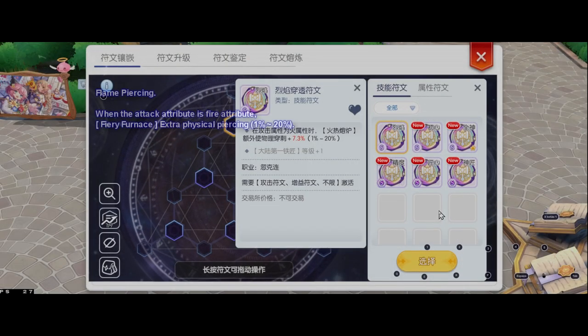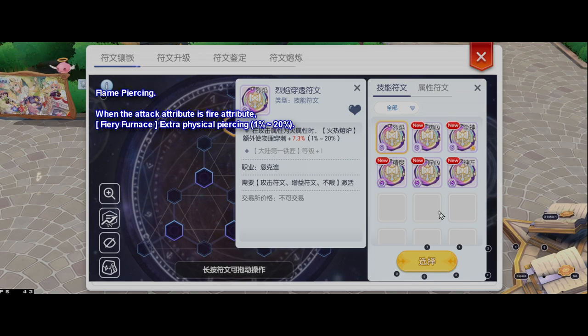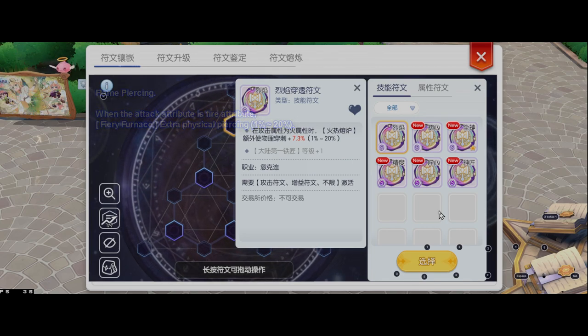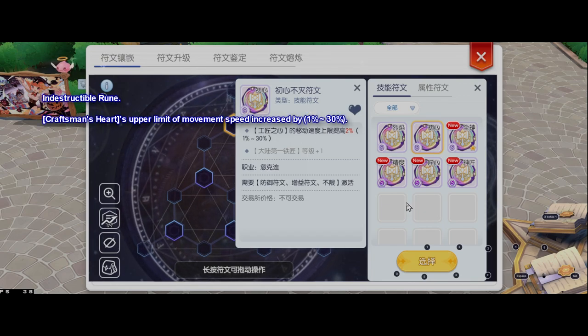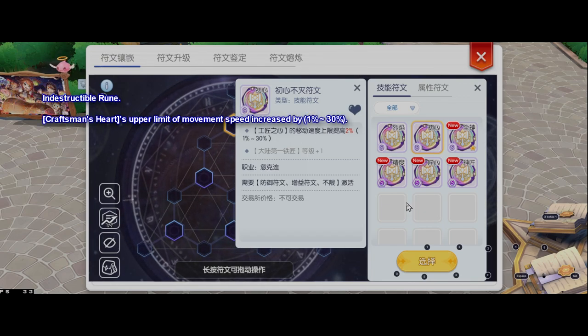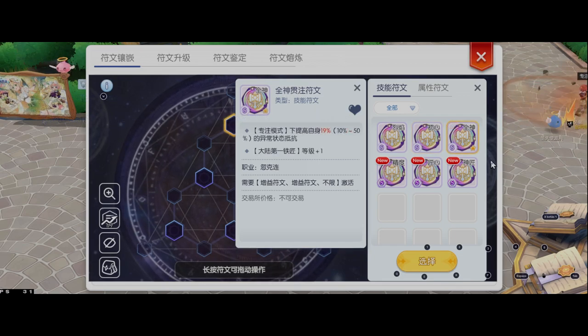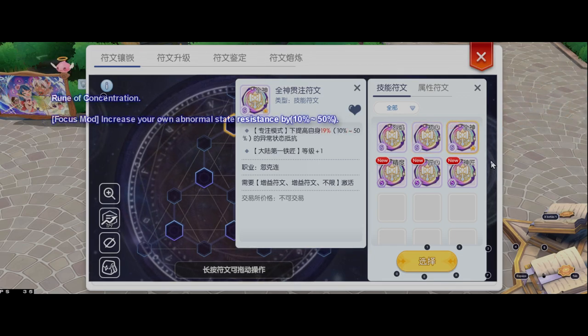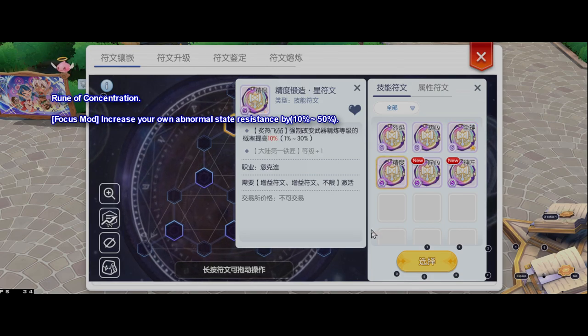About runes. Flame Piercing. When the attack attribute is Fire Attribute, Fiery Furnace, extra physical piercing, 1% to 20%. Indestructible Rune. Craftsman's Heart. Upper limit of movement speed increased by 1% to 30%. Rune of Concentration. Focus Mode. Increase your own abnormal state resistance by 10% to 50%.